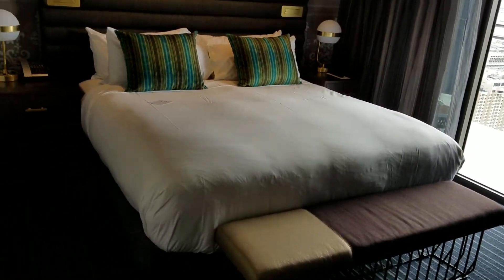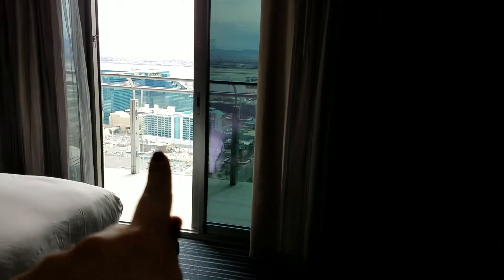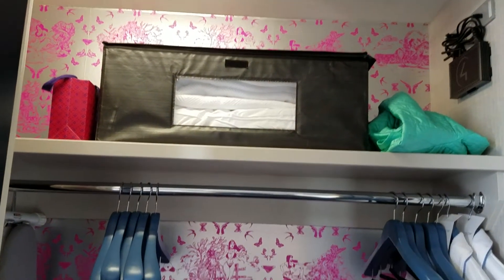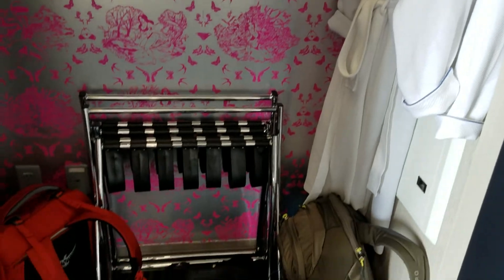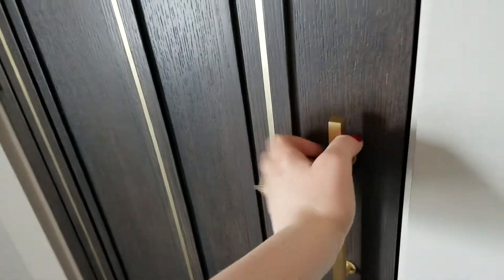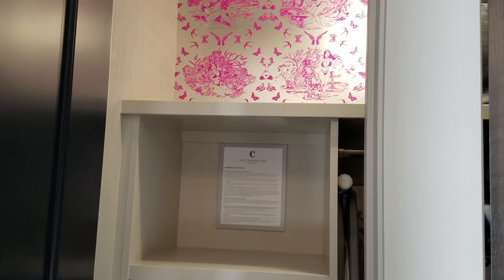Here's the bed. And as you can see we do have a patio. Another TV here — that one looks like it actually pulls out so you can watch it more when you're in bed. I put my stuff in here already, but here's the closet. It's so nice to have an extra blanket up there because I'm always cold. Look at that beautiful wallpaper. A robe. And then this door has the safe. Some more space here.